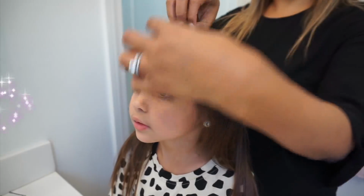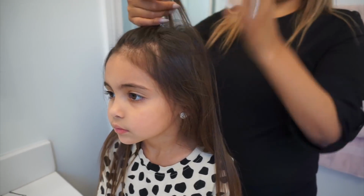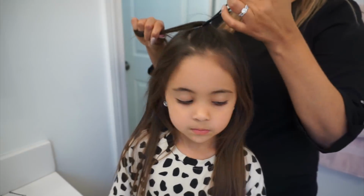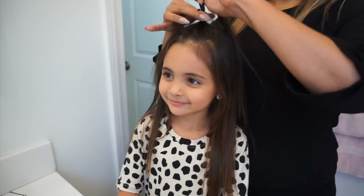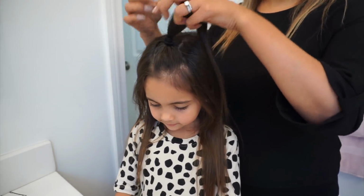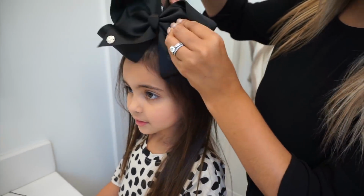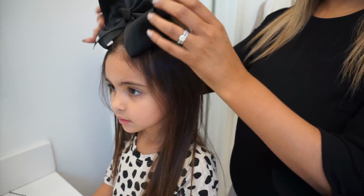Last one. We love it. We'll take this little front part of Ava's hair. And we get a hair tie. Okay, so this last look is super fun and easy. Okay, and then we put a cute little bow. We clip a bit of bow. And it's so cute!